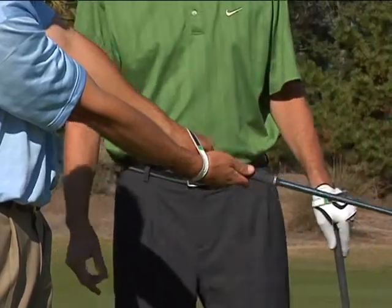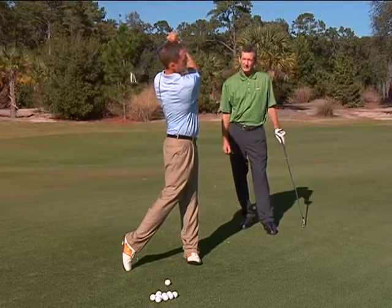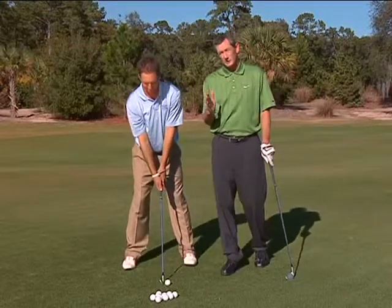That's going to leave the club face more open, and you're going to get that shot fading from left to right. Work it into those left pins, work it out of the trees. Remember, when you're going to play a fade, play it with a little bit straighter club face.